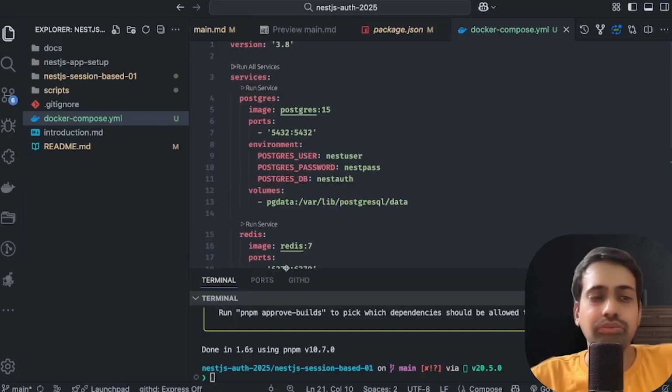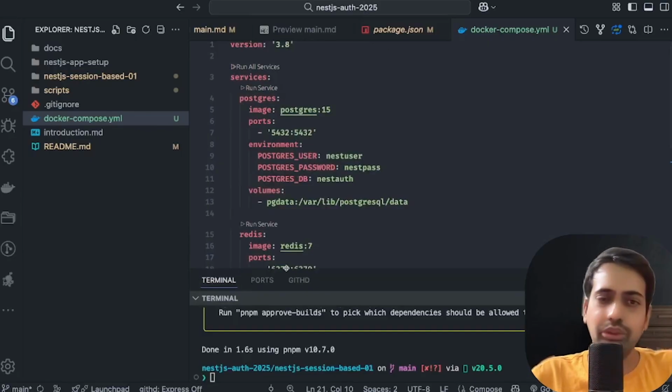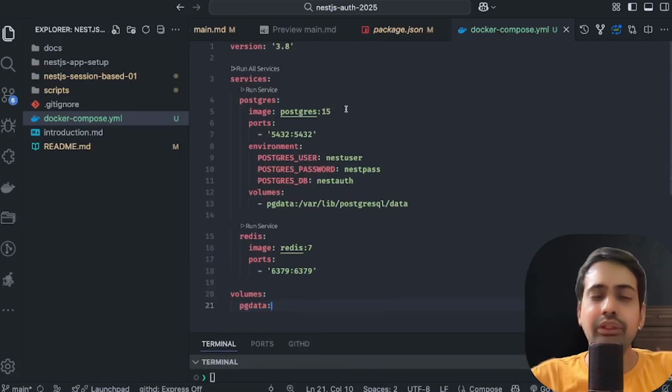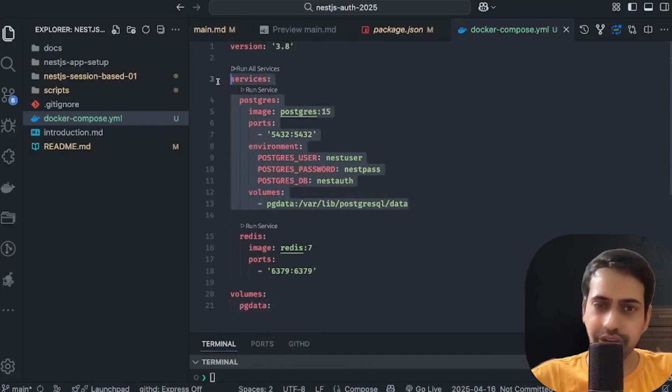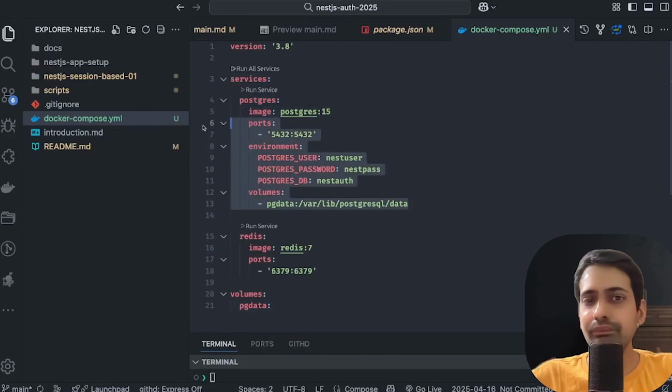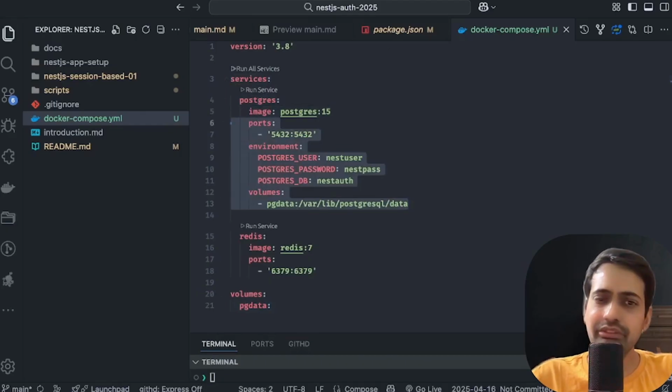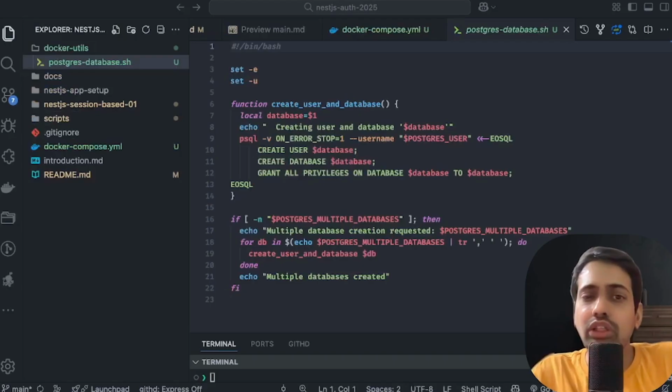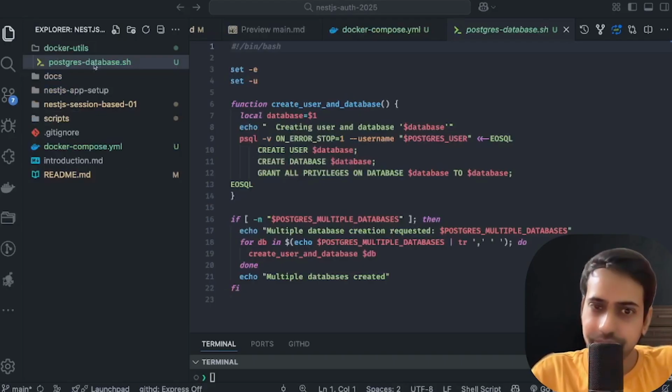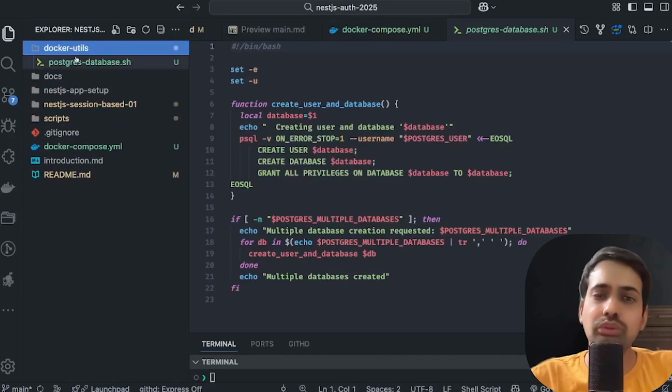So there is no fixed way to write a Docker Compose file. You can write a plain simple Docker Compose and then a Docker Compose override. I will try to divide both the files into two things, right? One contains very basic information. Then I will also write a Docker Compose override file. Okay, so what is the use of Docker Compose override file?